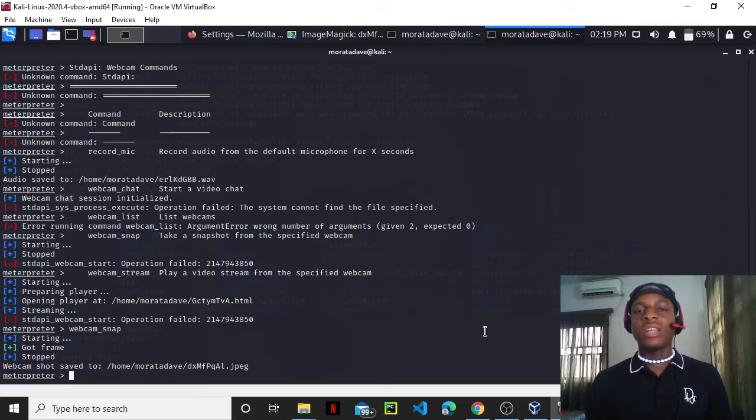Okay, so this is it, and this is how you can hack the webcam. Another way you can do the attack is that you can transfer the payload into a USB flash drive, and once the victim installs the flash drive into his device, the backdoor or the malware will execute and give you a reverse connection, and you can remotely control his operating system. You can see how this attack is so dangerous.